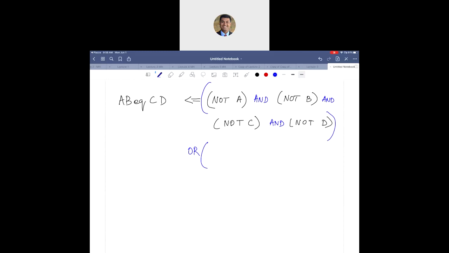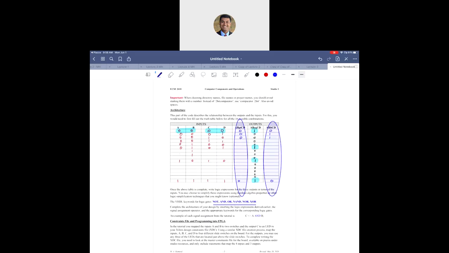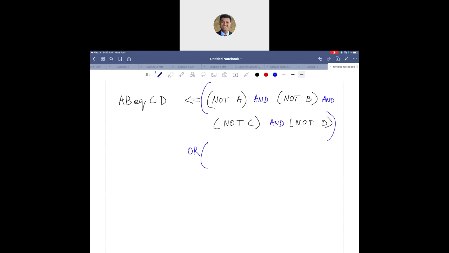Next one. What do I have? 0, 1, 0, 1. Okay. So not A and B. I don't even need parentheses there. Not A and B. Next one is what?